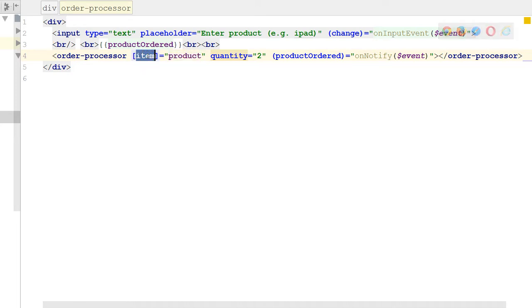It changes the item inside the order processor component. Work is done, something happens, and an event is emitted called product ordered is changed, and its value is emitted. An onNotify event occurs, and that's the function of the parent, not the child.